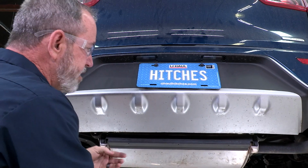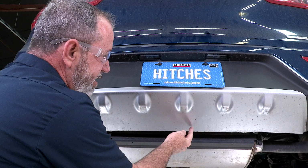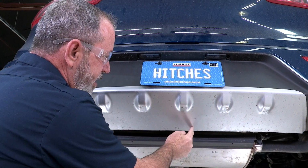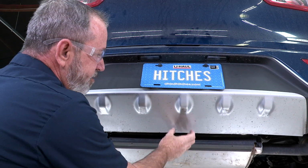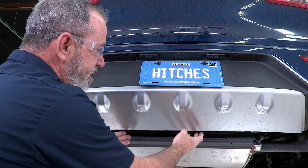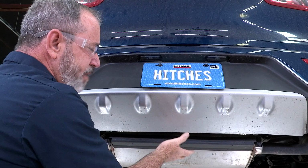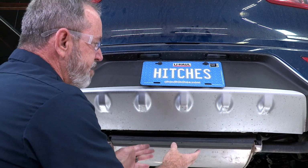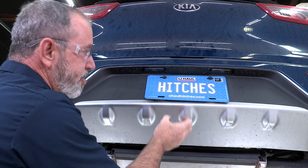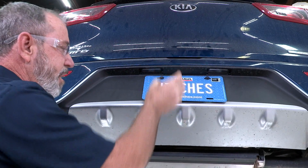Before we get started, the hitch that we are installing does require fascia trimming right in the center here, about 3 inches deep, about 2.5 inches wide. The hitch will fit snug inside your cut. There are other hitches on the market that sit below that, but you are closer to the ground by about 2 inches. We want to be up higher so that we're not scraping the ground, and the bike rack that we're going to be installing on this vehicle does not scrape the ground either. It's a little bit higher above the ground.